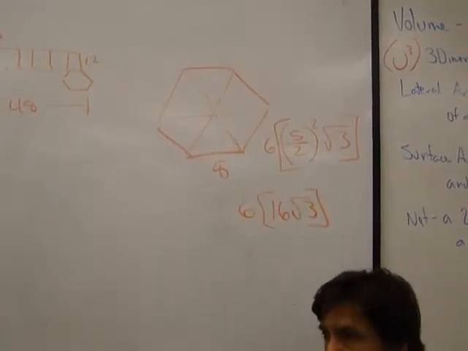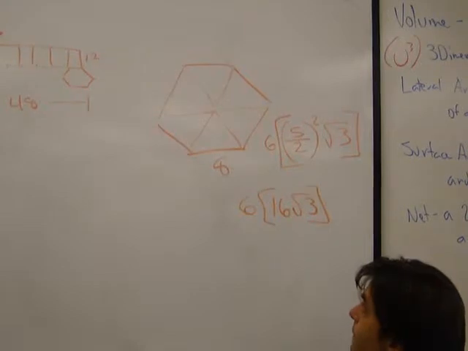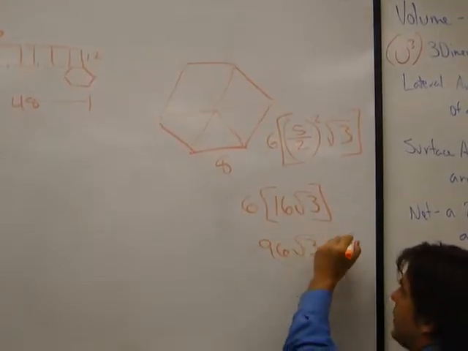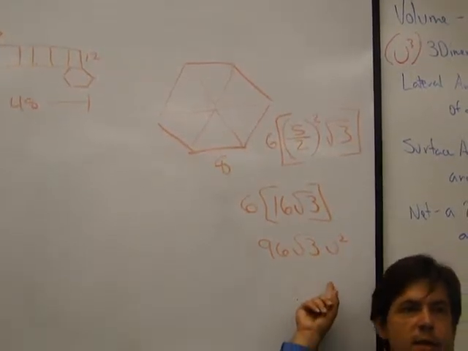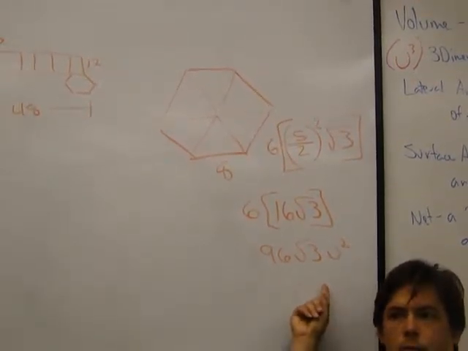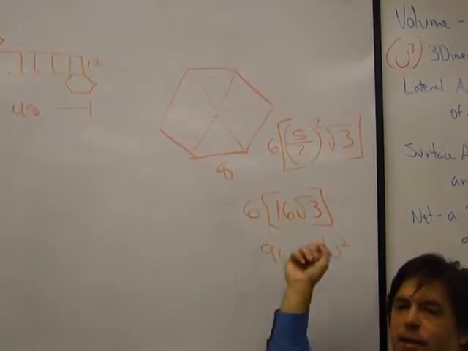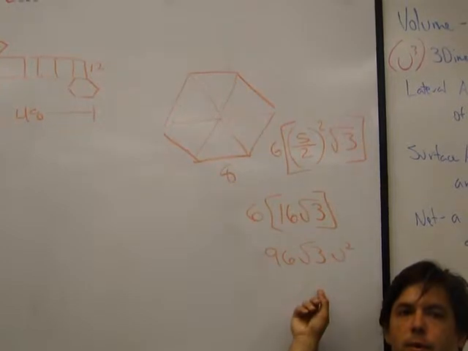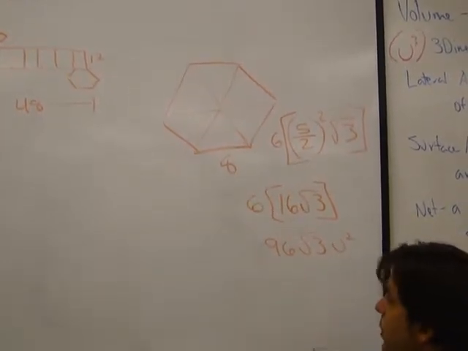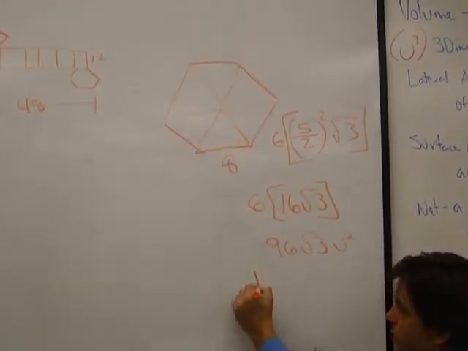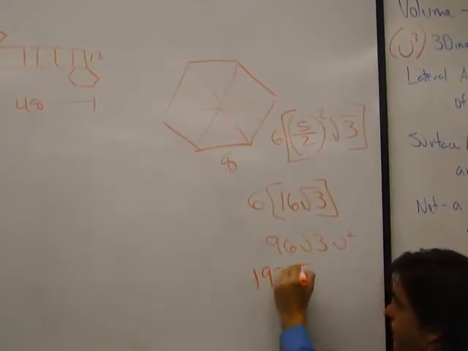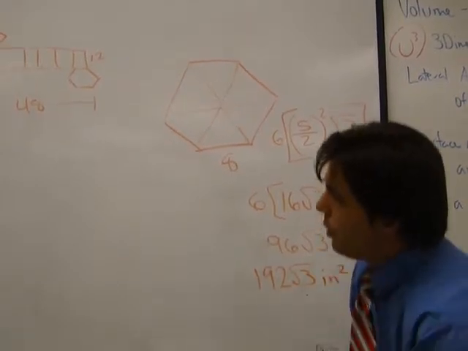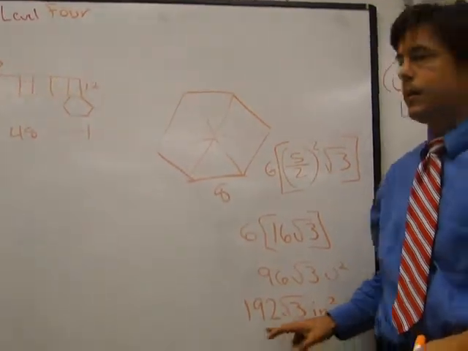So, what's six times sixteen? Oh, damn. Give me a second. No problem. Ninety-six. Ninety-six. So, it's ninety-six square root of three units squared. Now, did we just solve one hexagon or two hexagons? Two hexagons. We just solved one right now. One hexagon. So, how many do we have to solve? Two. Two. So, what do we do to this number? Multiply it by two. Multiply it by two. Okay?